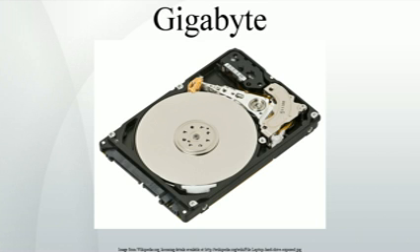Gigabyte. The gigabyte is a multiple of the unit byte for digital information. The prefix giga means 10^9 in the International System of Units, SI, therefore 1 gigabyte is 1 billion bytes. The unit symbol for the gigabyte is GB. This definition is used in all contexts of science, engineering, business, and many areas of computing.